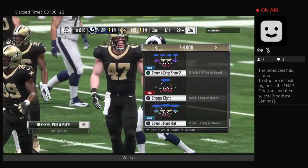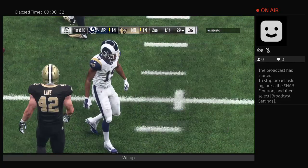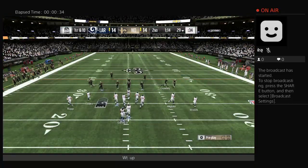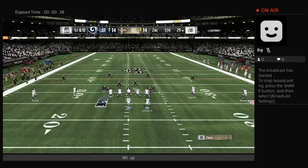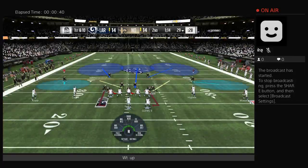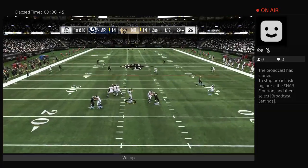And earlier we were touching on their 4-0 start. But the way that they've done it offensively, so impressive. They're now the 10th team in the Super Bowl era to start 4-0 while scoring 30 or more points in all their games. So you're telling me that defensive coordinators around the NFL that have the Rams on their schedule, there'll be no sleep. Yeah. All right, you watch out.